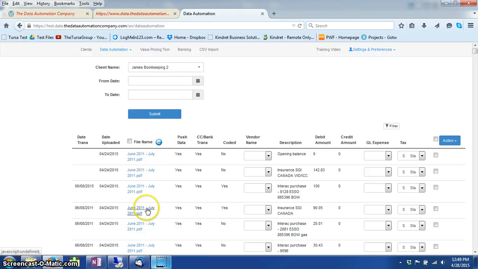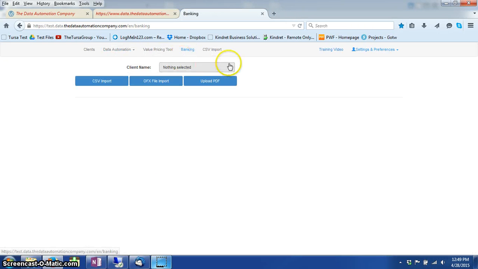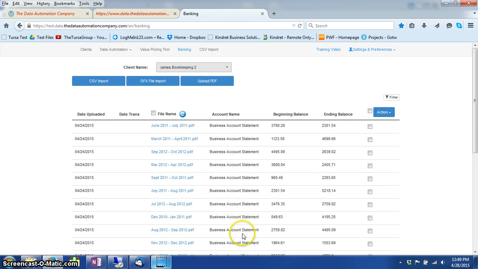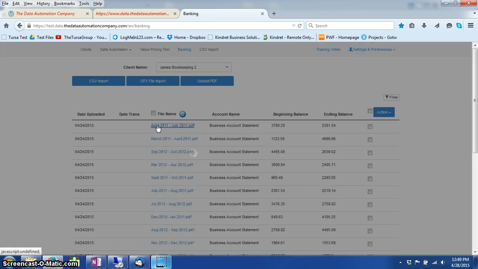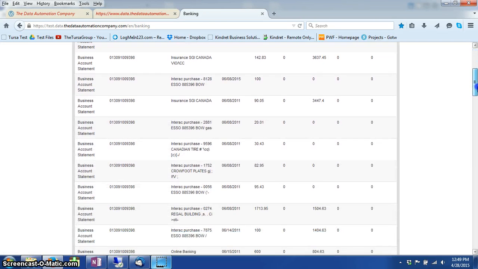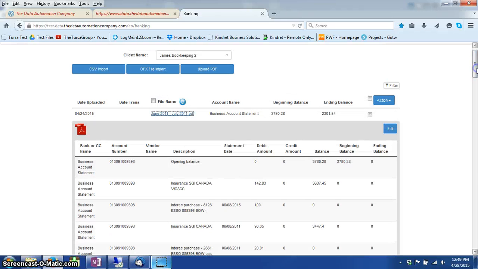Not only can we pull receipts up through this data automation process, we can also pull in banking statements, and we can pull in banking statements separately through this particular function right here. Again, you can click on any link. It expands and shows you what bank statement data has been extracted.